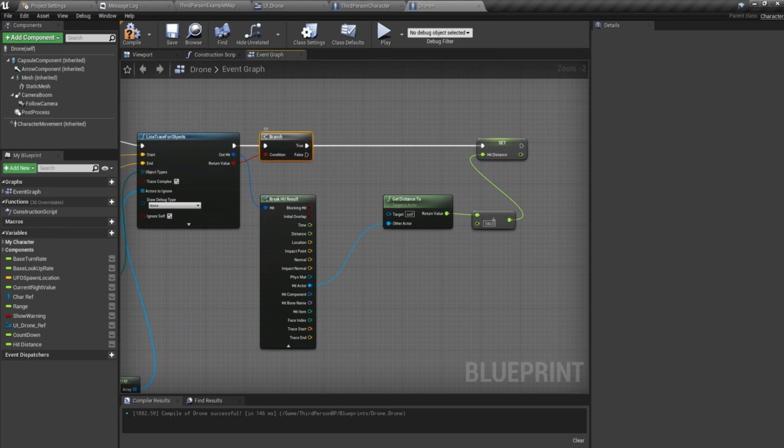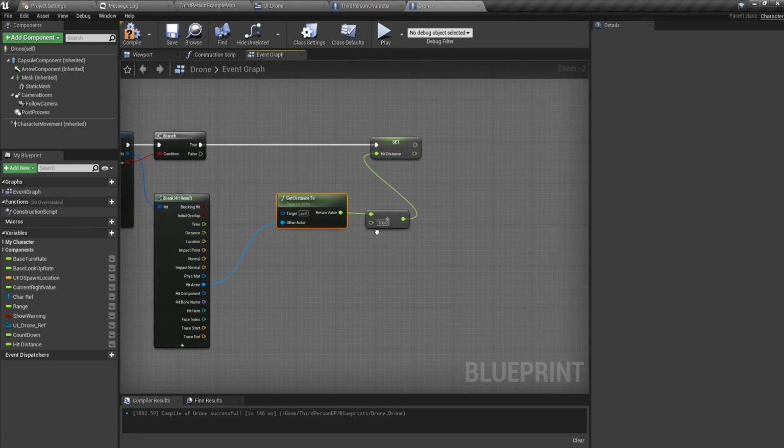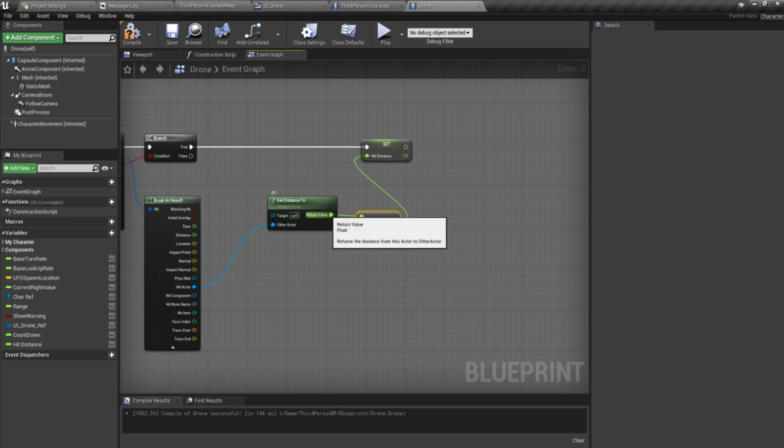So once it is true, we get the out hit, we break the out hit result, and from there we get the hit actor, and then we check the distance from the drone to that hit actor, and we are dividing it by 100 because this one is in centimeters actually, but we should actually multiply it by 1000.